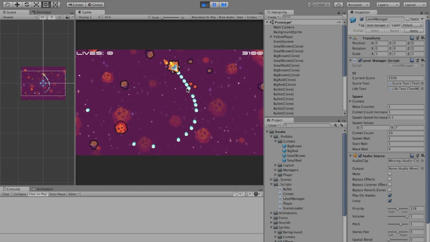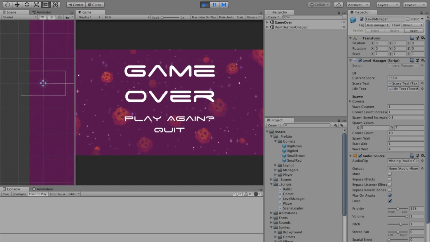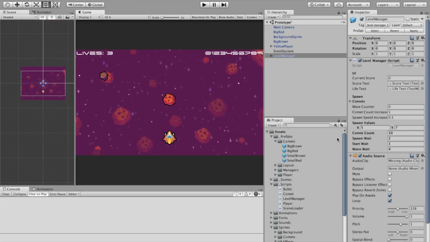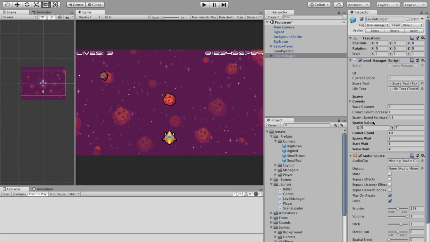I'm just going to lay out a layer of bullets here. And now I've destroyed myself. I've gone to game over. All right, perfect. So we've now set up a wave system so that our comets will spawn in at random, and it will progressively get more and more crazy as far as comets. And we will tweak all these numbers in our polishing stage, but for now it is a testable state, so we don't have to worry about making it any better.